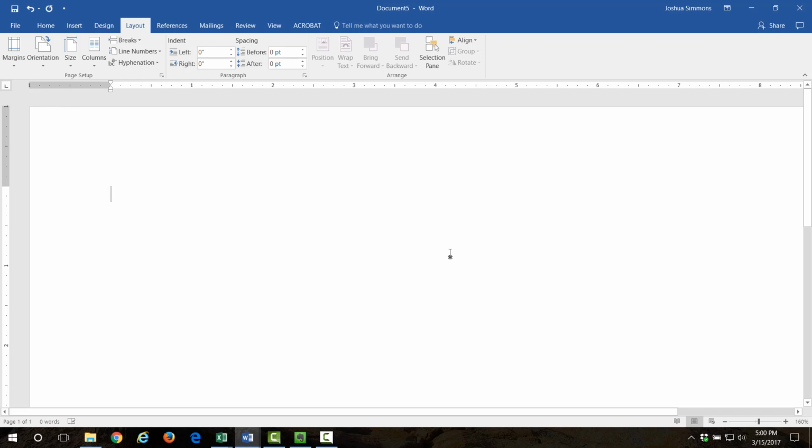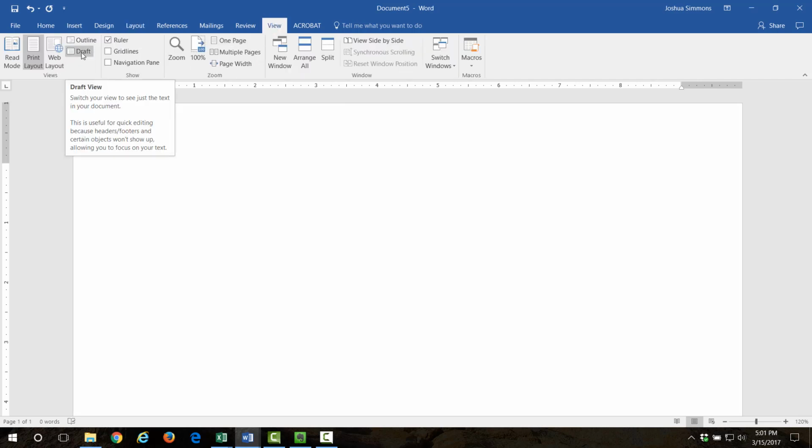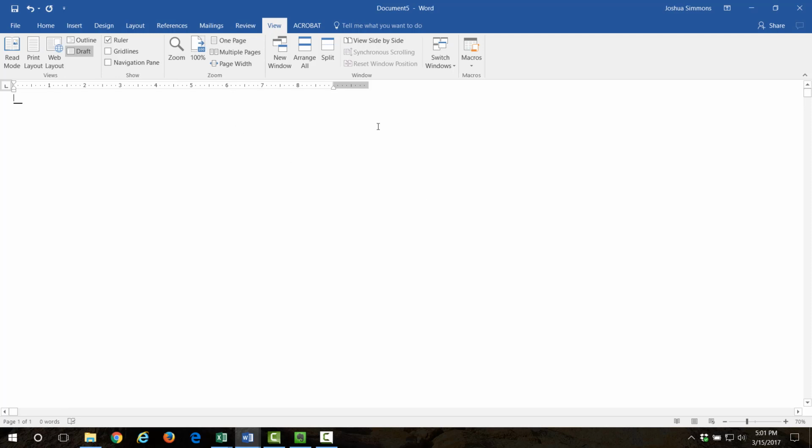Next, you don't have to do this, but I recommend it. So if I zoom out some, you'll see you can only see the sheet with some space on the side for the margins. Because the table you paste in may exceed the margins of this document, I recommend changing it to a view where you can see beyond the margins. So I'm going to go up to the view on the menu ribbon and click on draft so I can see it in draft mode. And now, as you can see, the view shows beyond.